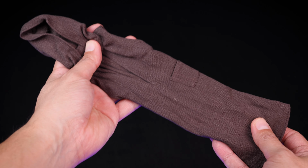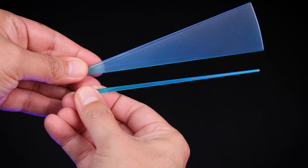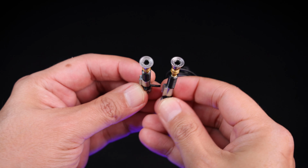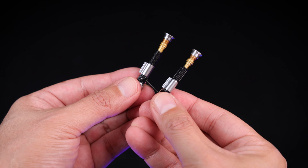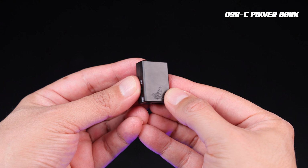Now for the next accessory, guys, we have the lightsaber effect. So it comes with two, as you can see, one dynamic, one regular. Then we have the two lightsaber hilts. One has a wire that you can connect to the USB power, and the other one is just a regular hilt. Now you can see the cables here that you can connect to the power bank, which is this device here, very similar to the previous one.